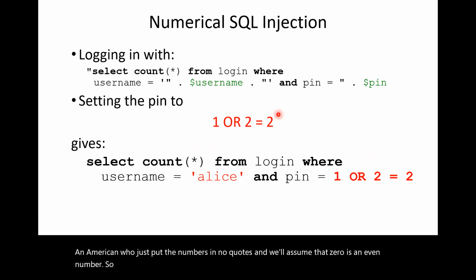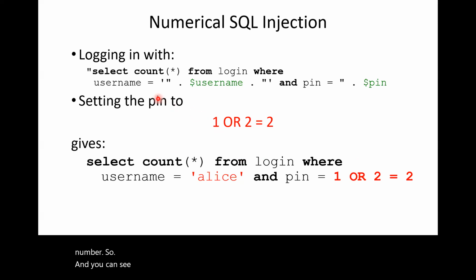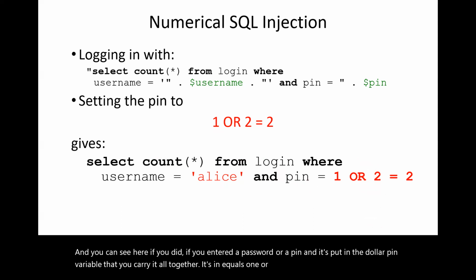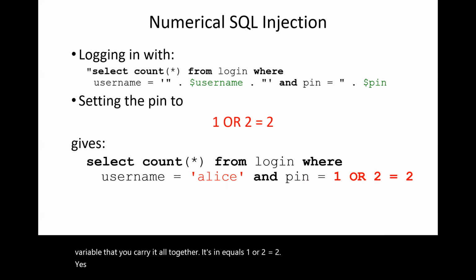So yes. And you can see here, if you entered a password or a PIN, it's put in the $PIN variable, that when you concatenate it all together, it's PIN equals 1 or 2 equals 2. Well, yes, 2 equals 2 is true. So that's true. So the whole thing's true. So it matches, and you're in.